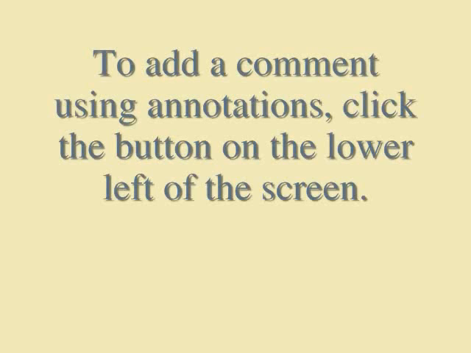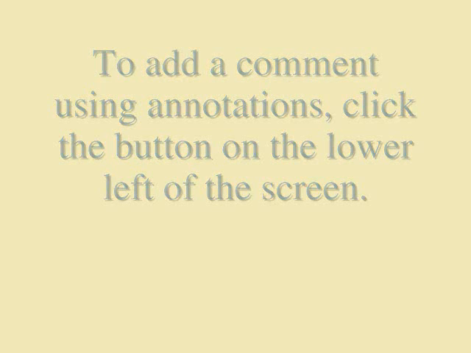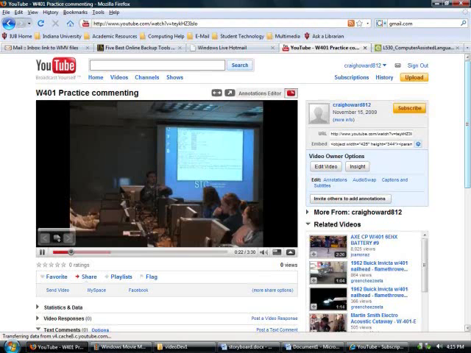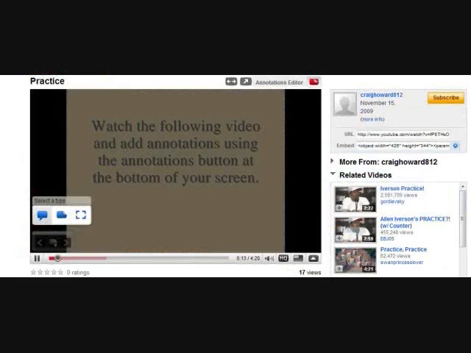To add a comment using annotations is pretty easy. I'm going to walk you through the steps of doing that right now, and then we're going to practice adding comments to a video. The first step is to click the transparent button in the lower left hand side of the screen. When you click that middle button, it'll bring up three options.